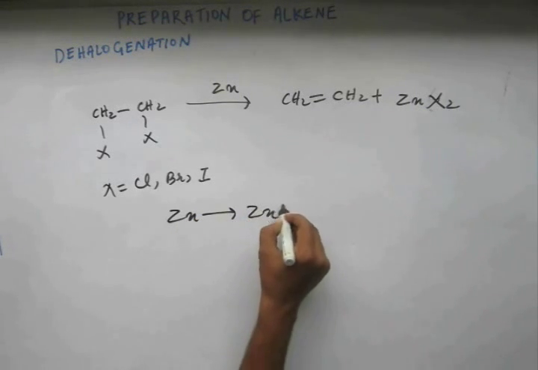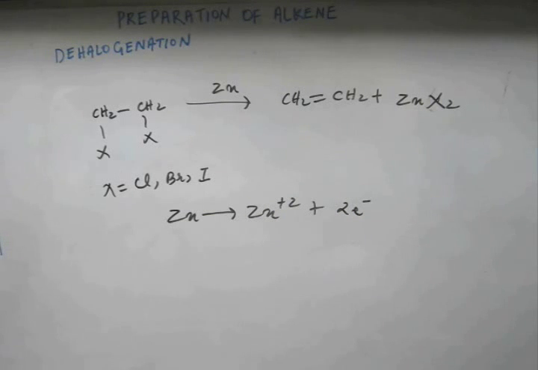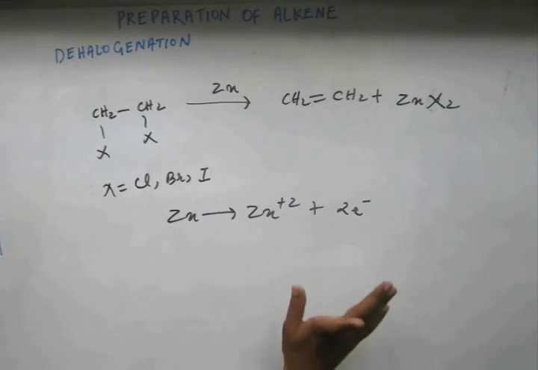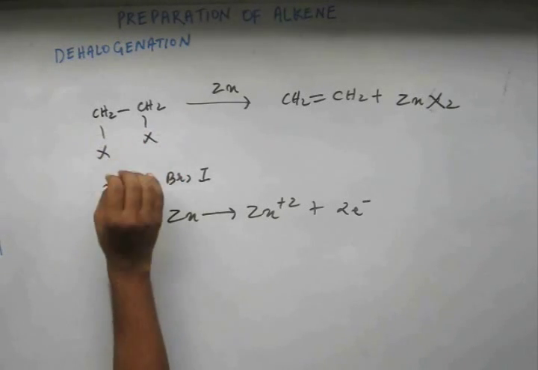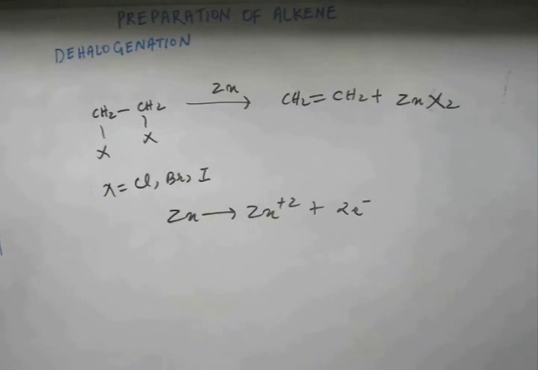Zinc loses two electrons to get a pseudo noble gas configuration. Those 2 electrons, as we have been doing up till now, will have to go into someone's orbital, bonding orbital or anti-bonding orbital. Here the octet or duplet of all the atoms is complete, so these electrons will not be gained by any atom in a bonding orbital. In this circumstance, the electrons will have to go into the anti-bonding orbital of a leaving group, and halogens are good leaving groups.